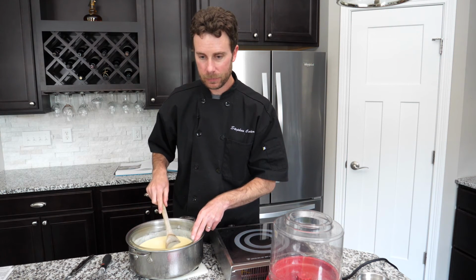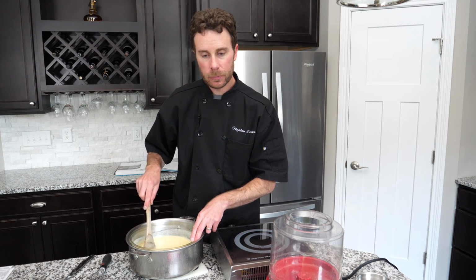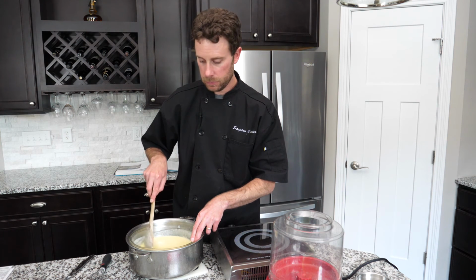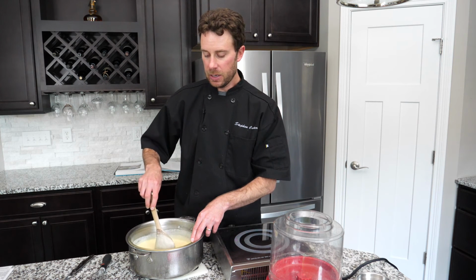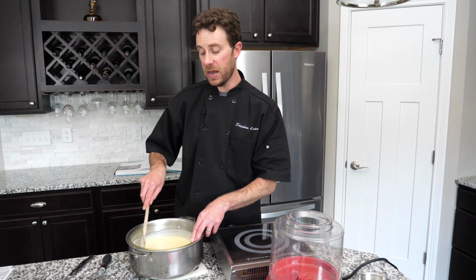I saw there was another question, so what was that? The question is, after this, what temperature should we take it out of this ice bath? I'd say anything under 70 degrees. I would take it to about 70, and honestly, you're safe under 80. The only reason you don't want it to be hot when it goes in the fridge is because the condensation will fall back on it, and then you have a layer of water on top. As long as it's 70 degrees or colder, put a lid on it and stick it in the fridge.